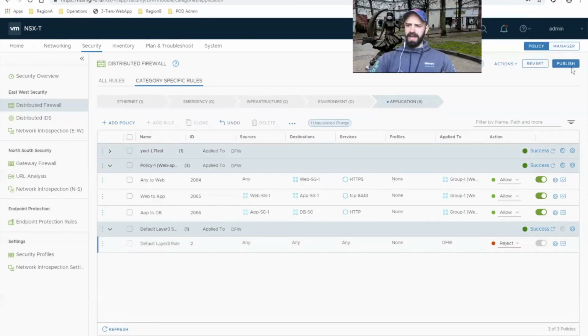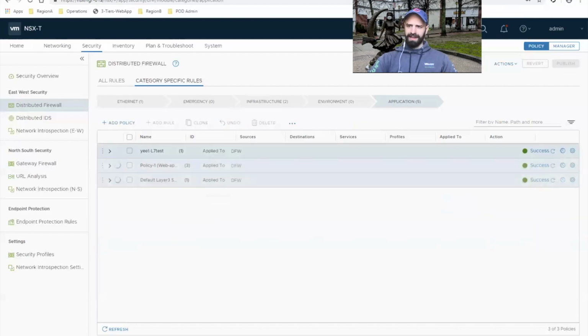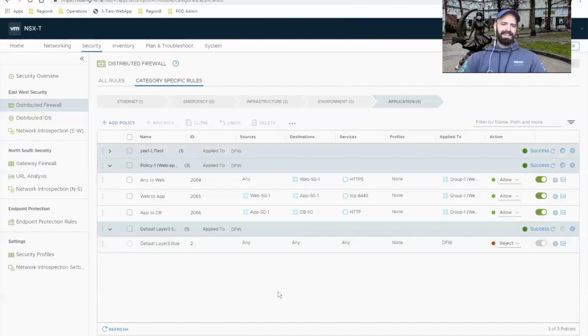So the moment of truth, I'm going to go ahead and switch my default policy to reject, and I'm going to publish that to my distributed firewall. I'm going to push that out to say, hey, except for my web application traffic that I want, I'm going to go ahead and deny everything. And this looks like it's already successful. It pushed out pretty quick. Oh, actually still in progress here. So let's wait a moment. Oh, okay, we're successful now. So let's take a look. Let's see what that did.